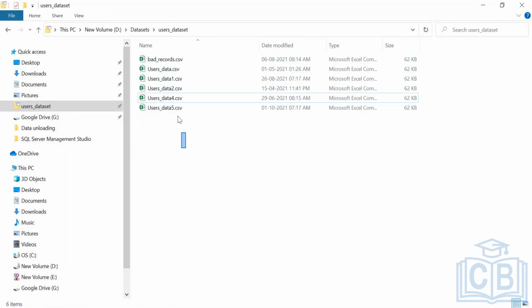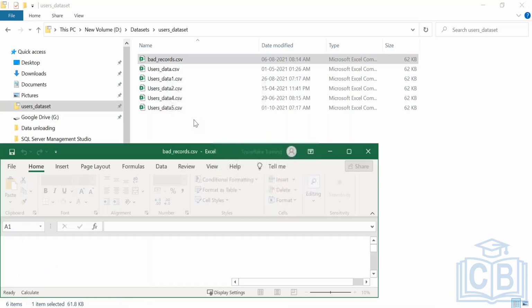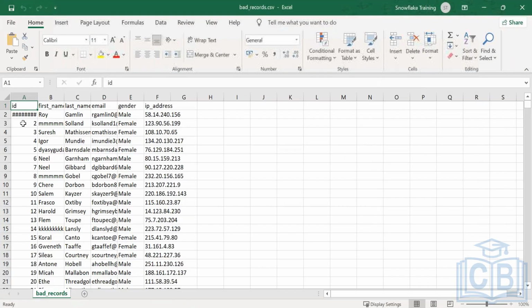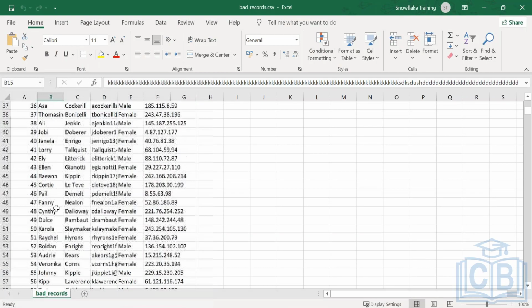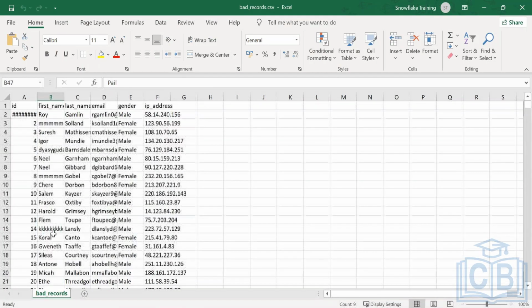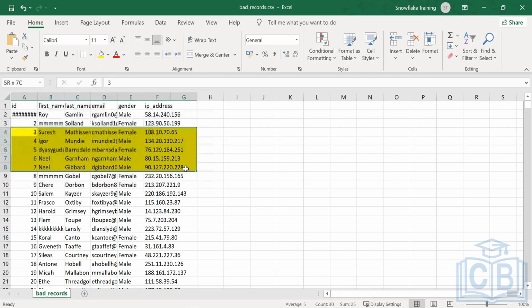We are loading 6 files in total. All these files are good, right? The data is good, except for this one file, and in this file, how many errors do we have? This is an error, this is an error, this is an error, this is an error. Somewhere maybe there is one more error. Because of these one or two errors, why do we want to stop loading this data? Whatever data is valid, this data is valid, right?